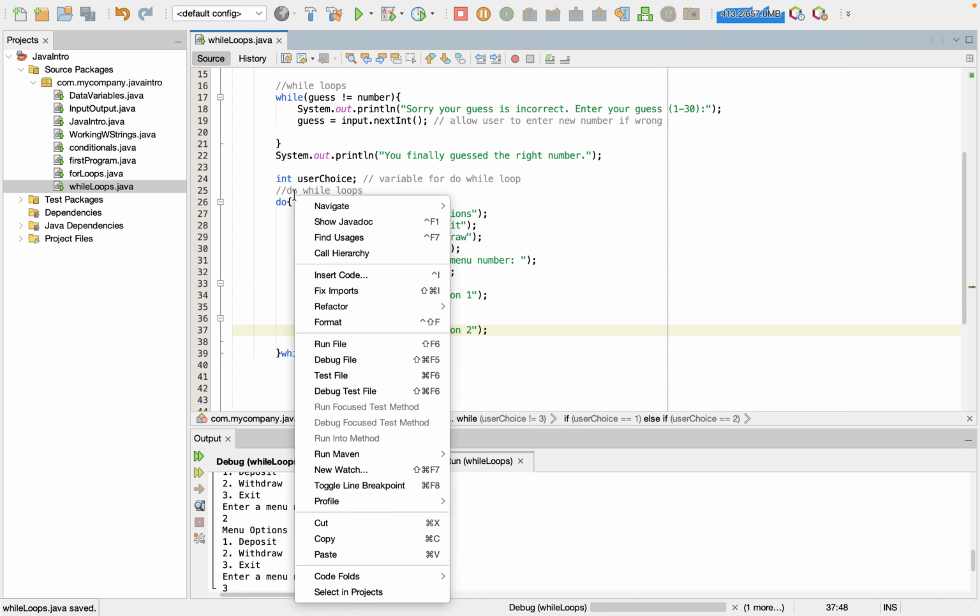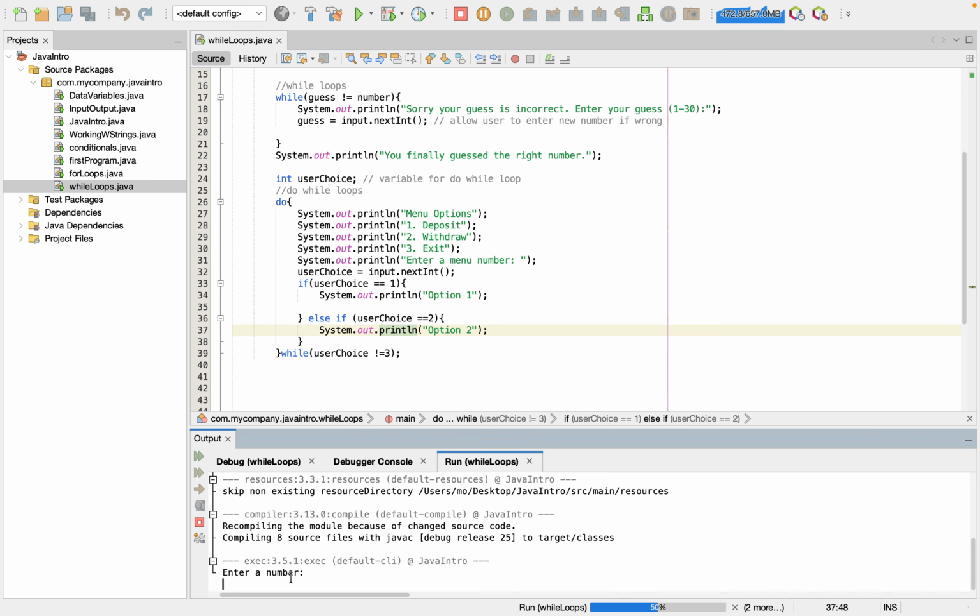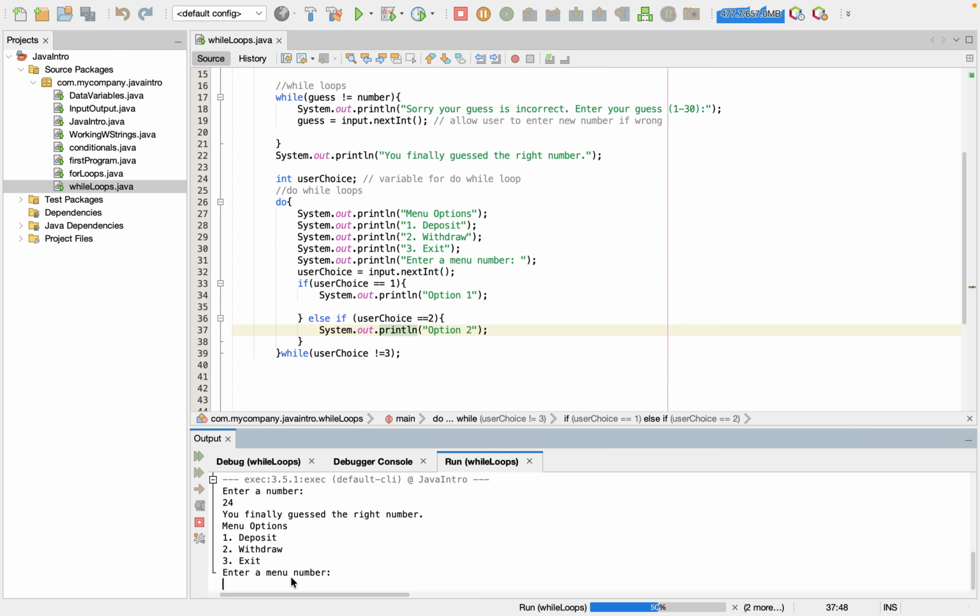Save it, and we're going to go ahead and test this as well. So again, it's going to ask for our first part, which was our for loop. So we're going to enter in our number. We're going to go ahead and click 1. And then you see it printed out to us option 1. So of course we could have kept expanding on it and putting more information or things to print out for option 1. But this is just to show you the different ways you can do this.